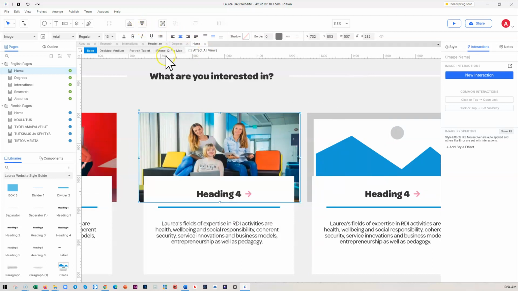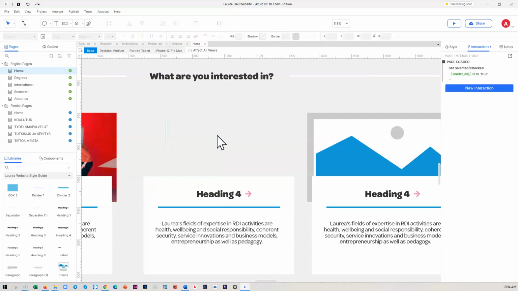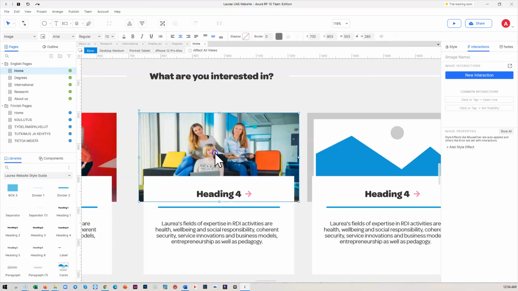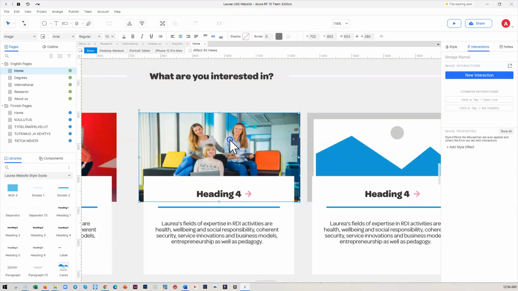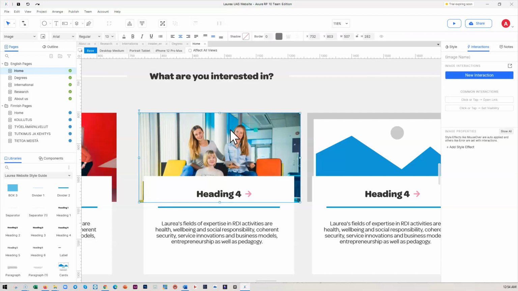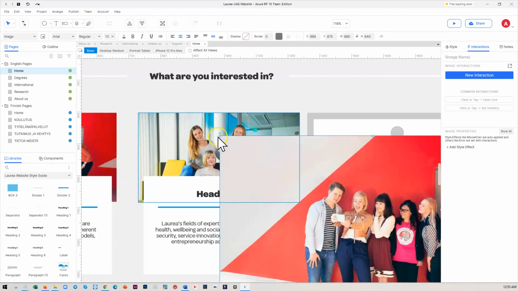I can bring it back and then take this one, oops, undo. Okay, it went all the way back like that. So, and I think this also needs to go back. Okay, good. So now if I take this one out, we should have the proper scaled image there. And I think I'll do the same for the first one because it doesn't look well scaled out for me. And those are quite important to get those images right.